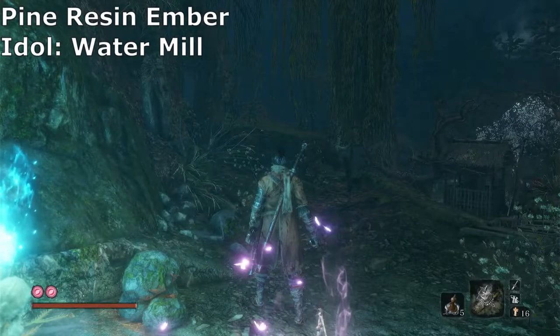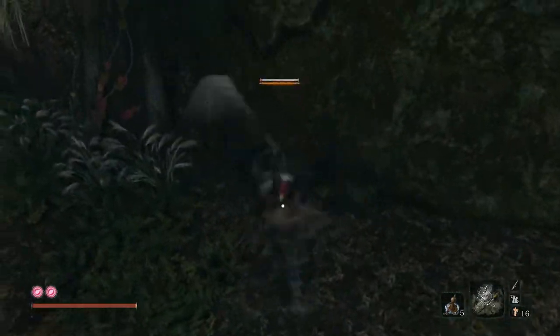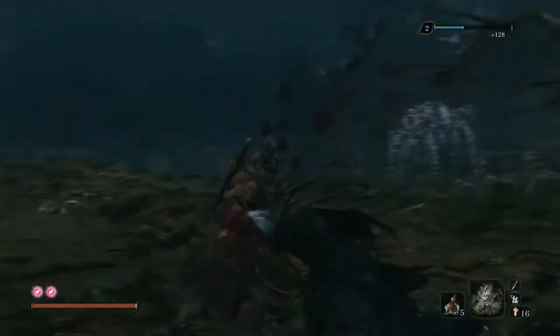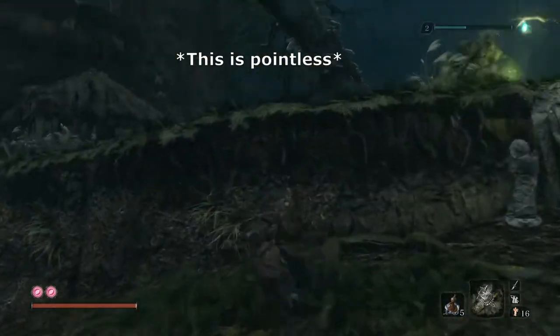But first, in order to upgrade them, you need to get the mechanical barrel from Gyoubu. From the watermill, go across the lake to the other end of Mibu Village, and then head down the left path, and at the top of the house in the back will be the pine resin ember. This is required for a flame vent upgrade.